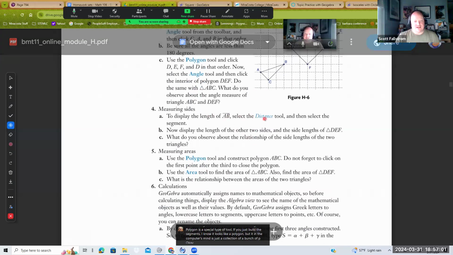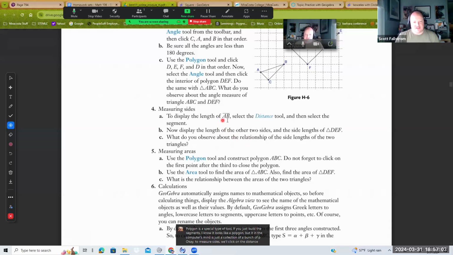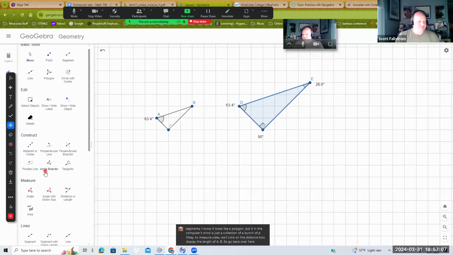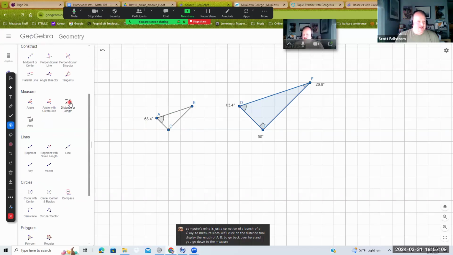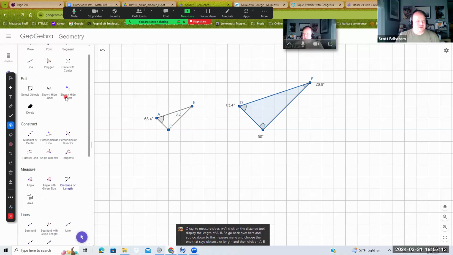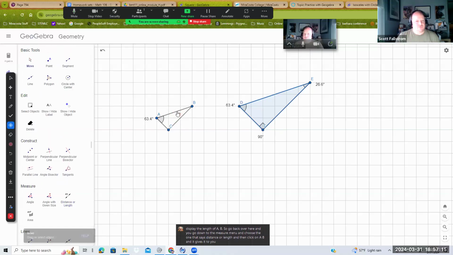To measure sides, we'll click on the distance tool, display the length of AB. So go back over here and you go down to the measure menu and choose the one that says distance or length, and then click on AB and it gives it to you. Choose the move tool and you can move it out to the side. Now watch this.